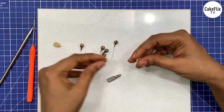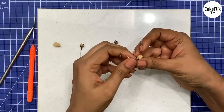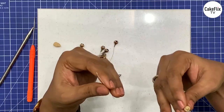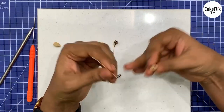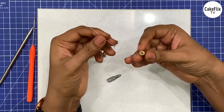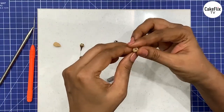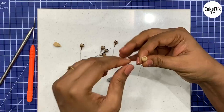Always remember, if the paper is not on your floral wire, then the wire will not stick to your flower paste whenever you're making a petal or a leaf. If you feel that the paper has unwound itself and it's come off the wire, please discard the wire and take a fresh one with the paper intact on it. It is the paper or the cloth that is there on the floral tape which helps the paste adhere to the wire.